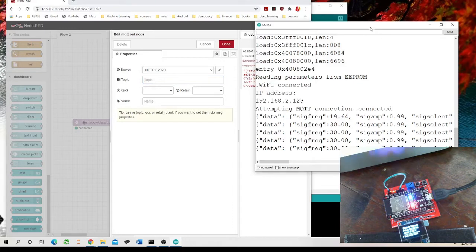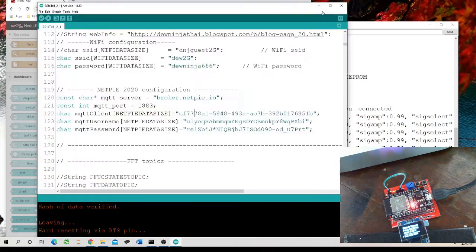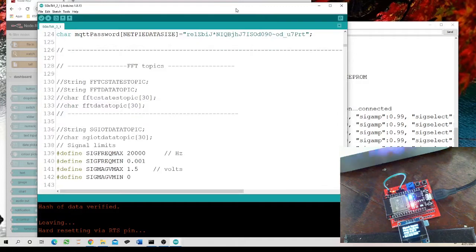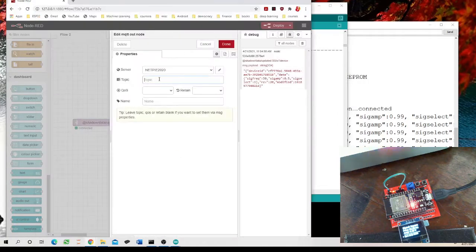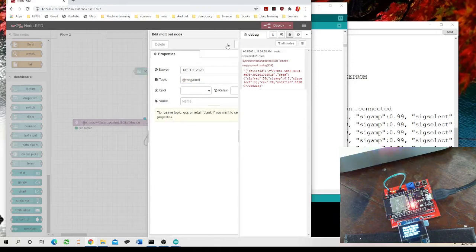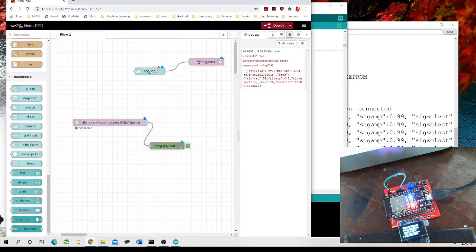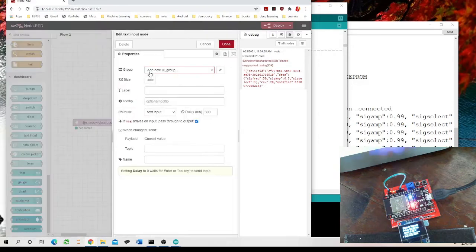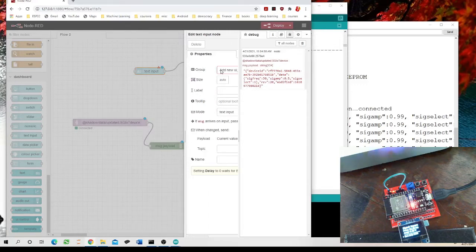In the program I set that the topic is @command. So you put that into the topic right there. And now click on this and do some setup.